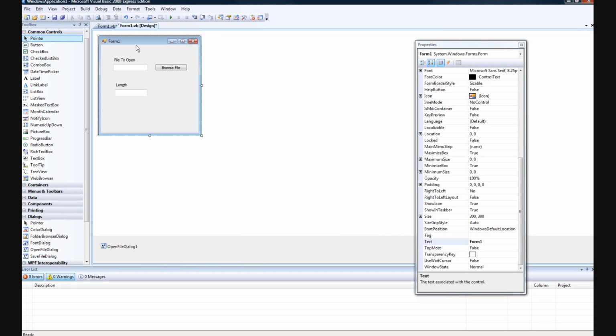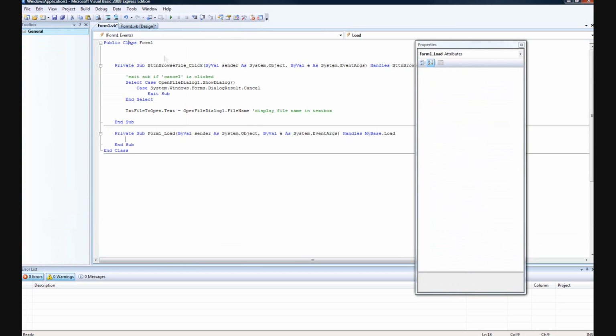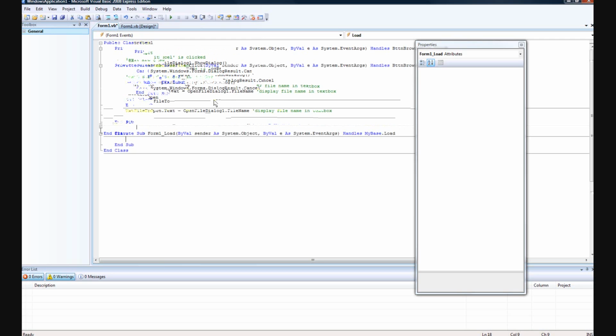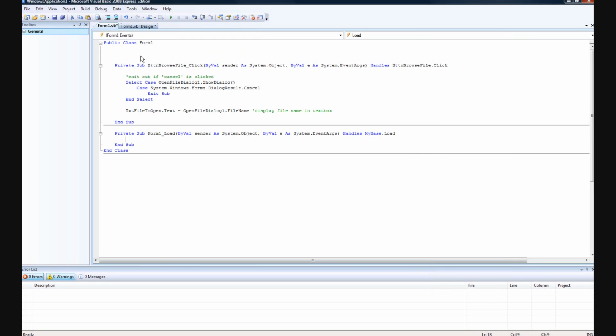We now go to the code by double clicking on our form. We see here nothing has changed, but it now knows that we reference GSA and Excel, so we can use them later on. I'll paste some code here, which you can find in the written manual.